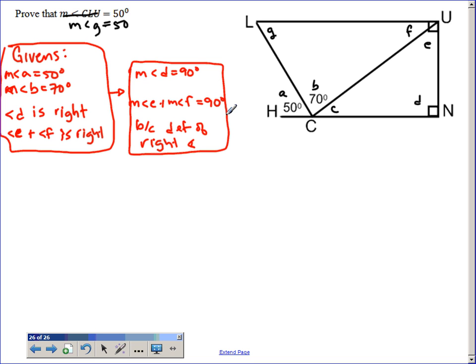From here, now let's go ahead and write our proof. We said we're going to use as a starting point the fact that we have linear pairs here. So let's do it. The thing to keep in mind about proofs is that we're going to follow a very direct order. We always have to start with a structure. In other words, we're going to use our diagram to actually justify a relationship.